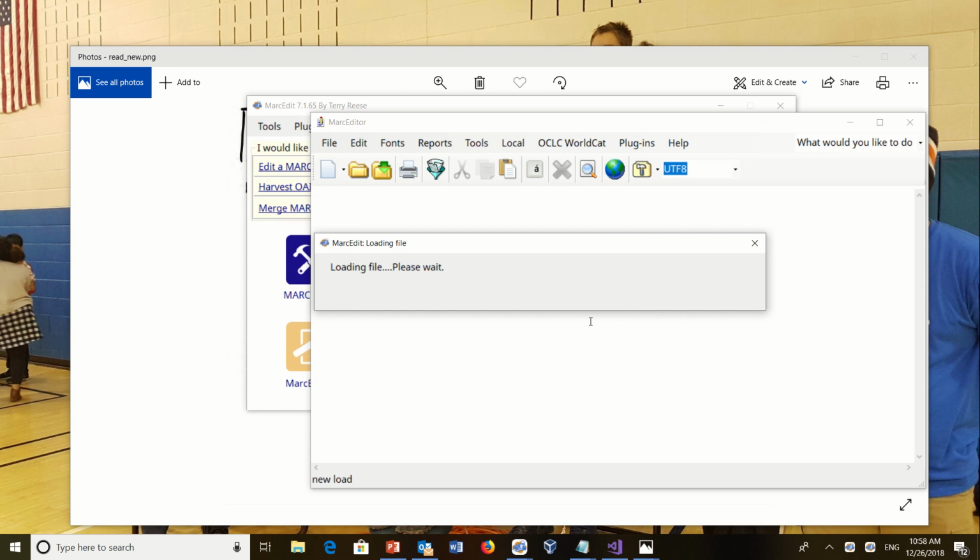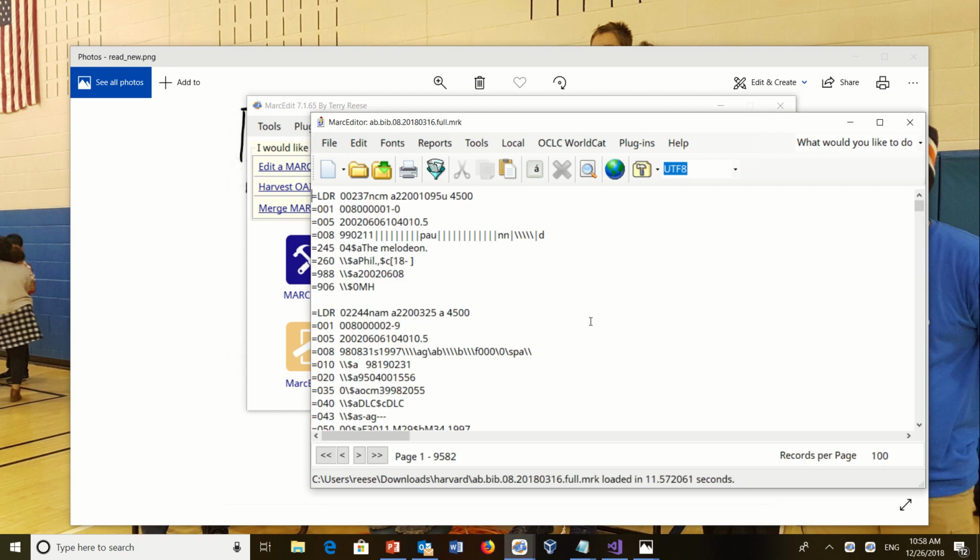And in this case, where the old file took 56 seconds to load, this one will end up taking 11 seconds. And it actually is faster if I'm not recording the screen. It usually takes about 7 seconds, but the screen recording is going to take a hit. So we've been able to speed the process up significantly.